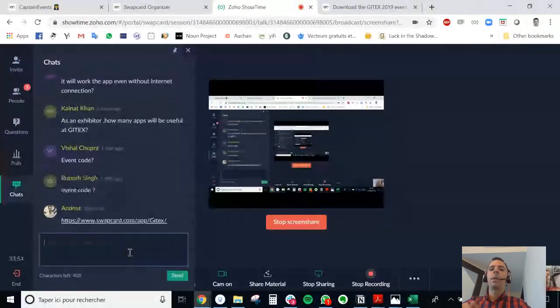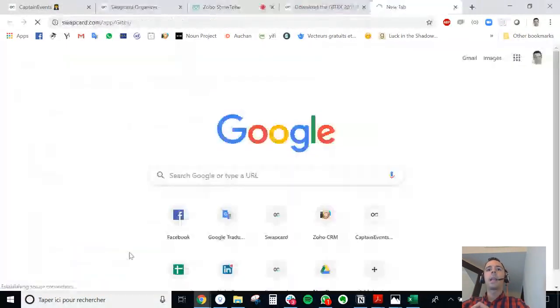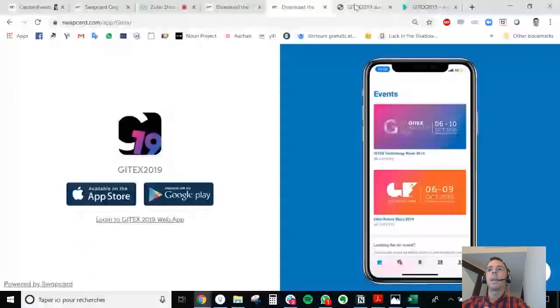And basically, when you click on that link, it will open this window. And if you open that link on your mobile phone, it will directly show you the App Store or Google Play for you to download the app. And you can also access the web app from here. See, this is the app on the App Store. And this is the app on Google Play.